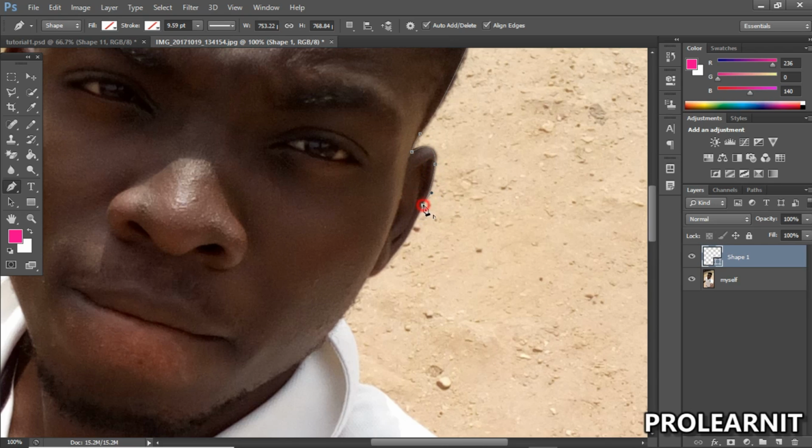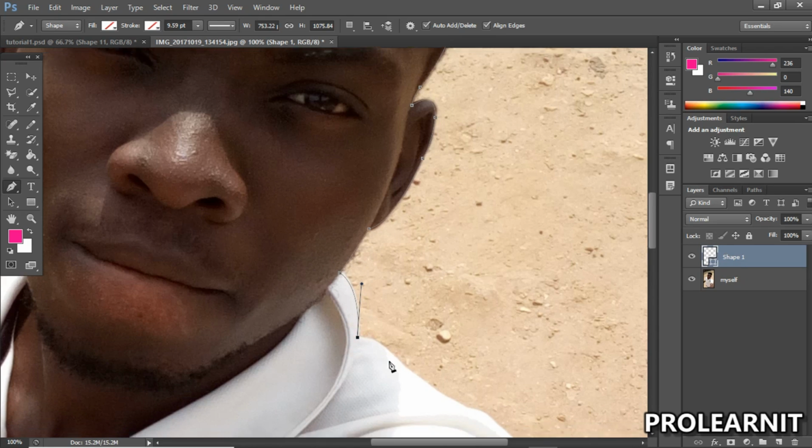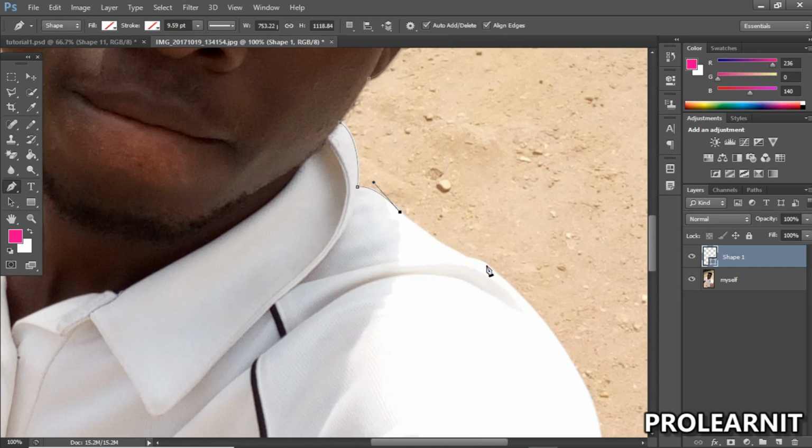Come over to the middle here, hold my Alt, press delete. This section, okay, come to the middle, hold my Alt key, press. Come to the middle and click on this particular rectangle here. Come over here, hold my Alt, come to the middle and press this rectangle. Come over here, hold my Alt, come to the middle and press this over here. So it's quite simple to work with this. Come to the middle, hold my Alt and press this. Come over here, left click and drag, you get the shape you want. Come to the middle, hold your Alt key and then press this particular rectangle over there.